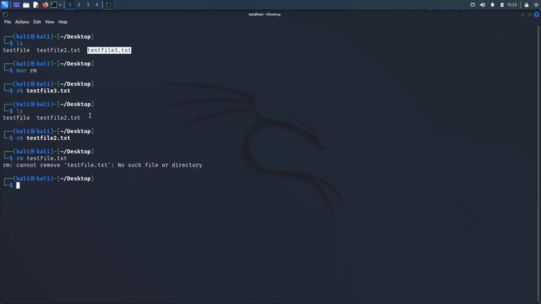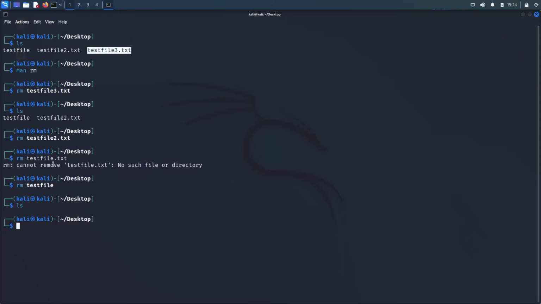By the way, test file.txt does not exist because the file is not ending with .txt. Like this, ls, and you can see that it has been deleted successfully. Okay, cool, so far so good. Now we created a text file, we edited it, we overwrote the content, we read it, and we deleted it. Now the same thing for the directory.